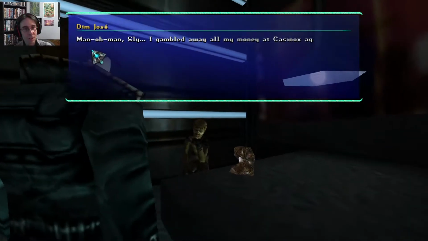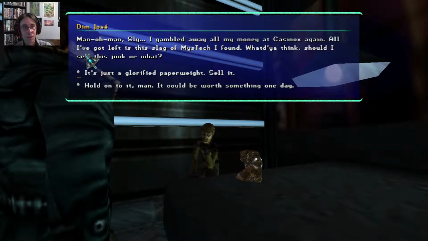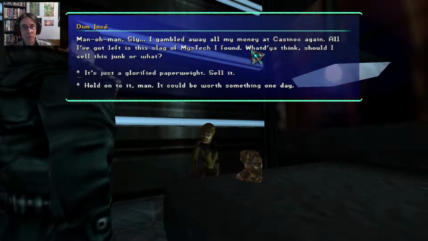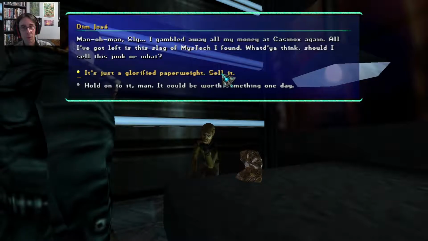Yeah, you can talk to this guy. Man, oh man, it's like I gambled away all my money at Casinox again. All I've got left is a stack of Mystic I found. What do you think? Should I sell this junk or what? It's a glorified paperweight. Sell it. Hold on to it, man.